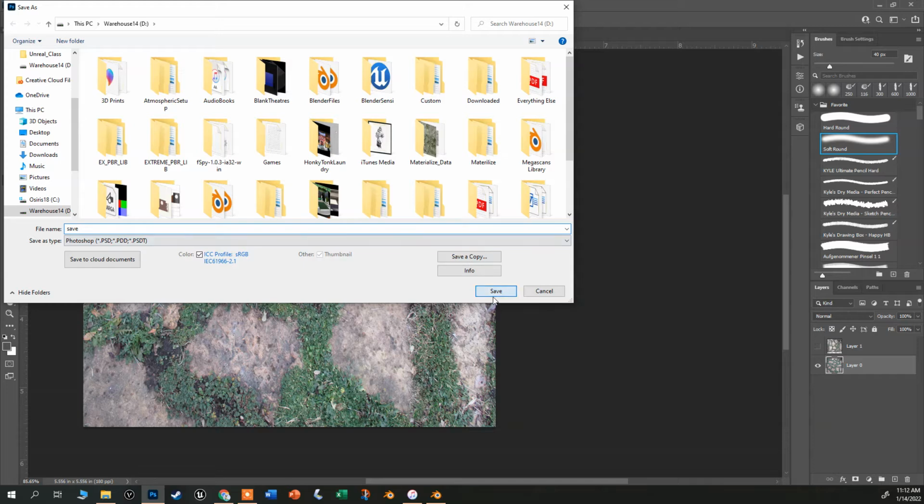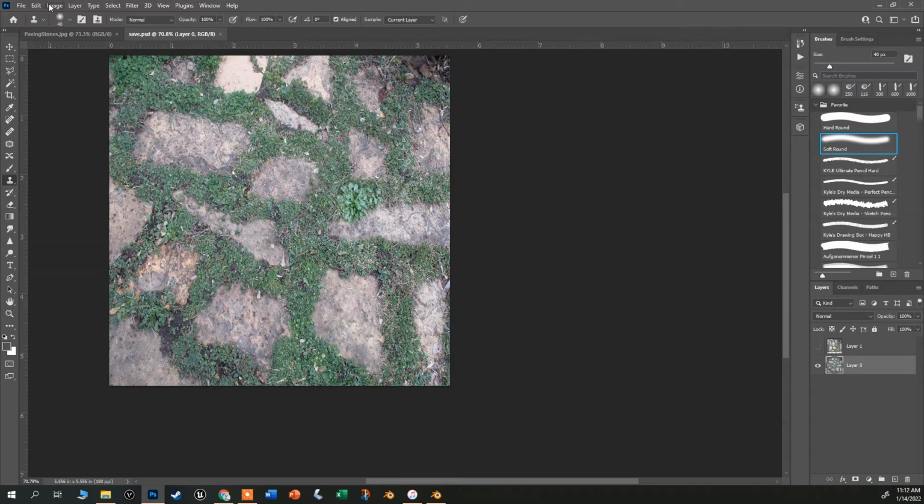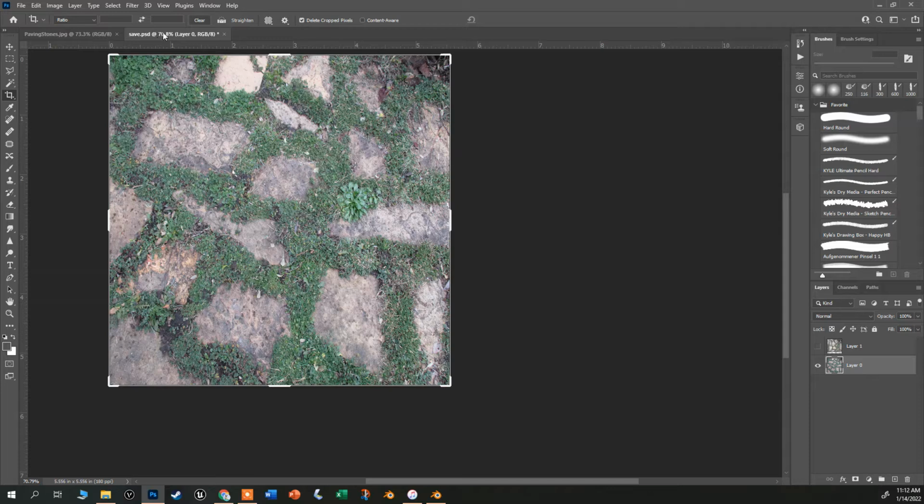Just to save it so you're not messing with your original images. And then it's also going to make this next step a little bit easier as well. So I've got this now cropped down nicely to a square. If you're not sure if it's a square here, you can always check your image settings, or if you grab the crop tool, you can also just come up over here and select 1-to-1 square.